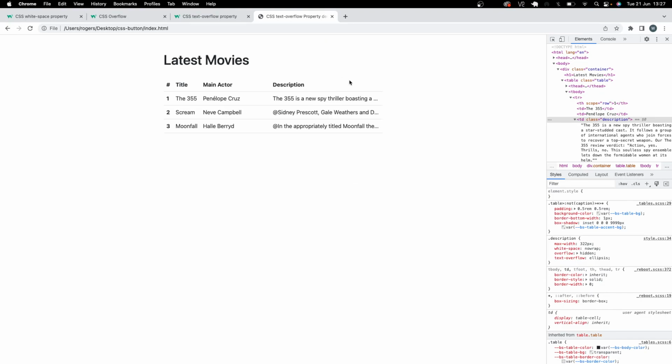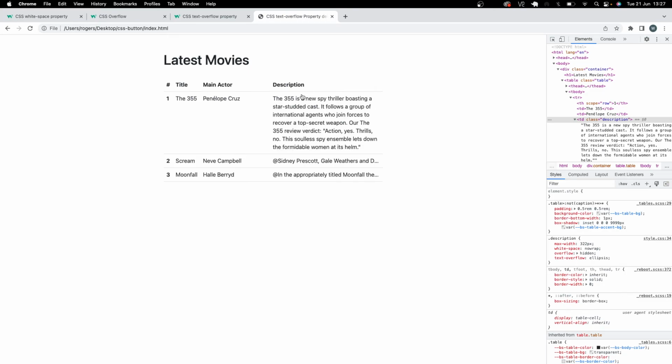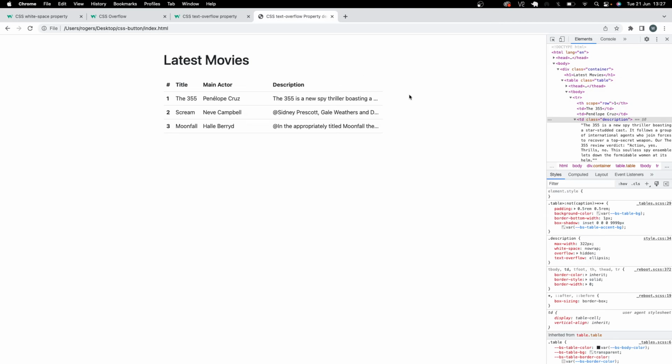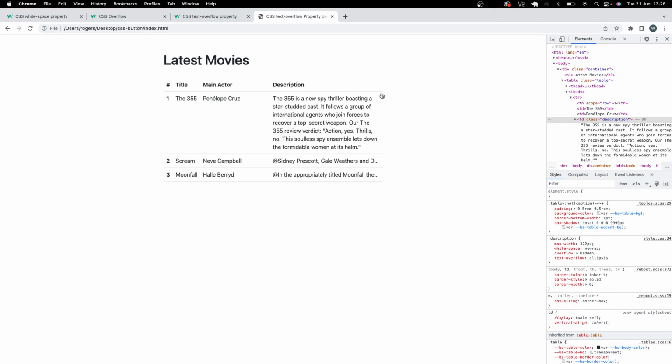So once the user hovers over any of these descriptions, they'll be able to see the full description. So once the user visits this page, first of all, they'll see the description and they will get to know that it's incomplete. So they'll be tempted to maybe start finding ways of making sure that they can see it.